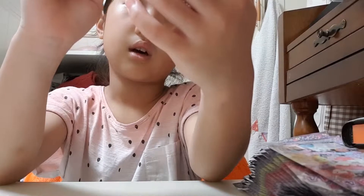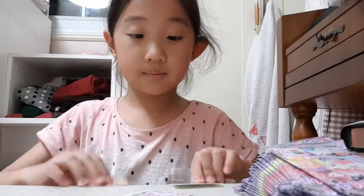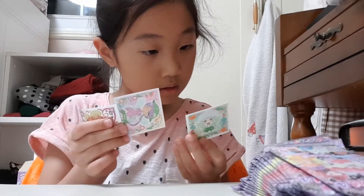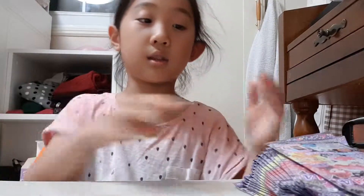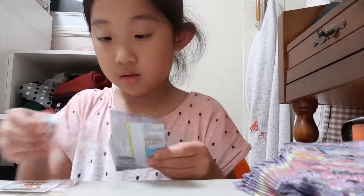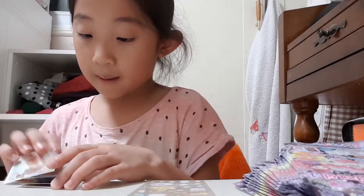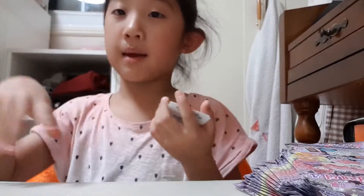This one I don't have, but I do have this one. This one's named Shack — it's like Halloween themed. I'll just be stacking all the stickers that are new. Series four is more themed — it has Christmas, Halloween, and beach themes, whereas series one, two, and three had no theme.